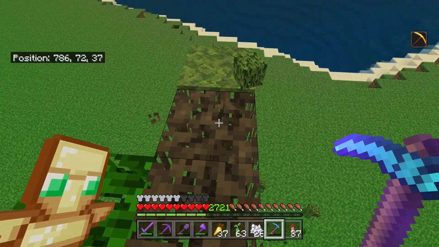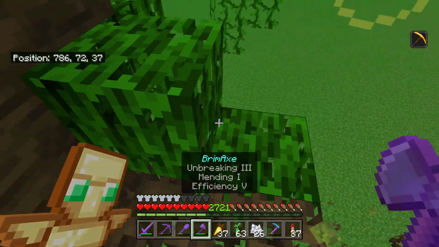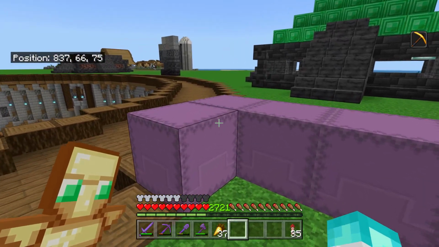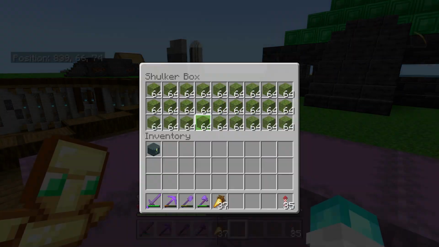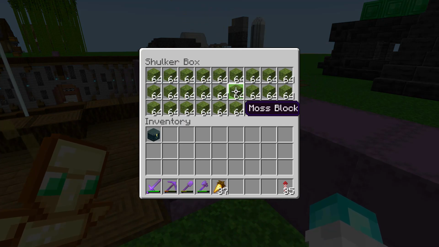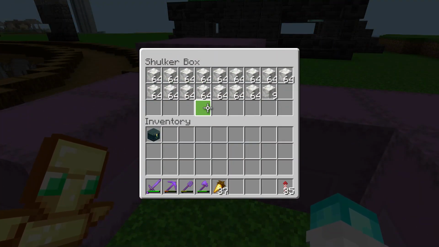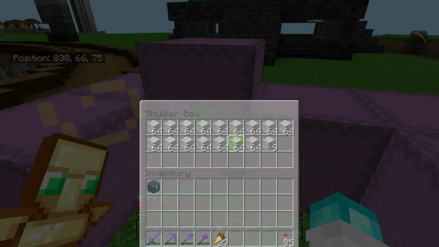But this is what I need here, the mangrove roots. So yeah, I'm just going to mine the rest of this tree and that should be enough. And these are all of the items that I managed to get overall. So the moss was easy to get, I built the farm for this pretty recently. And then the calcite here. I always collect the calcite every time I find a geode. And it just kind of builds up, so I've got some here.